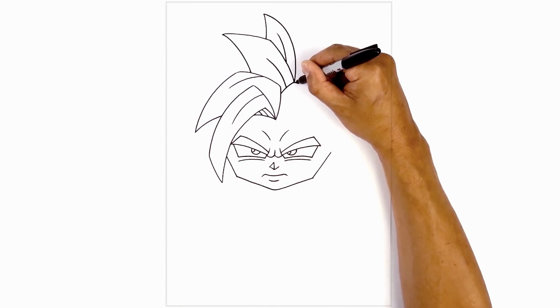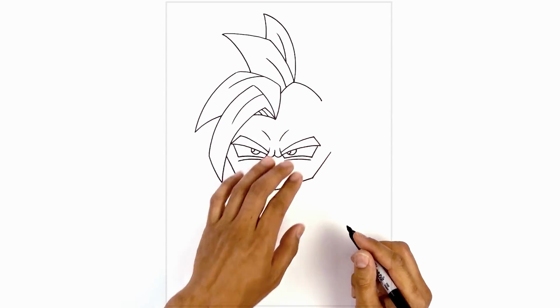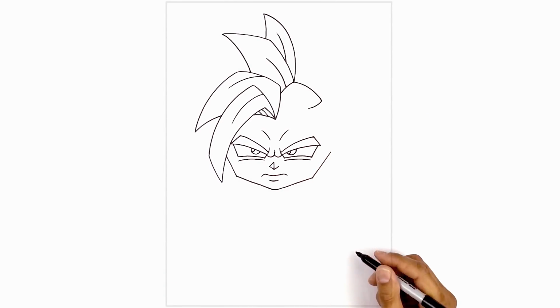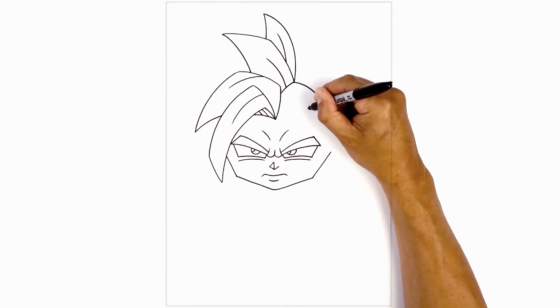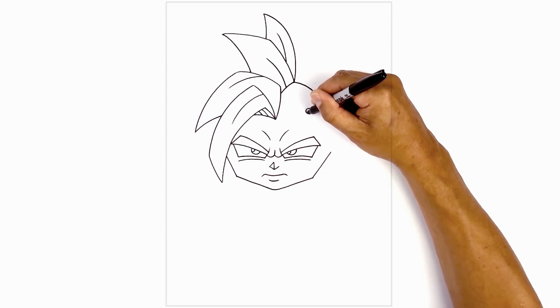Starting up here, we're going to curve around the head. We're just going to stop right about here. Let's overlap the band. From this point, we're going to curve down and over towards the left. I'm going to round this out. Now I'm just going to curve, aiming towards the eyebrow.